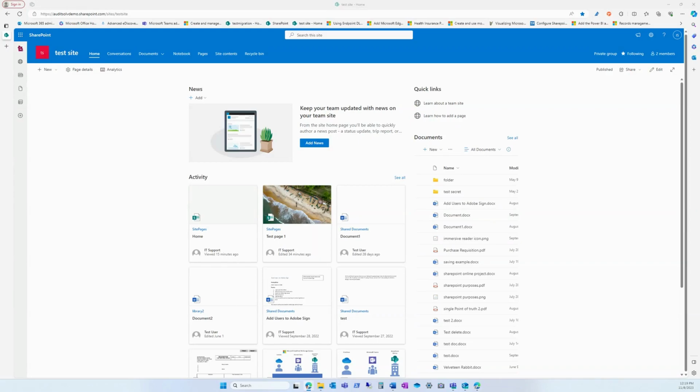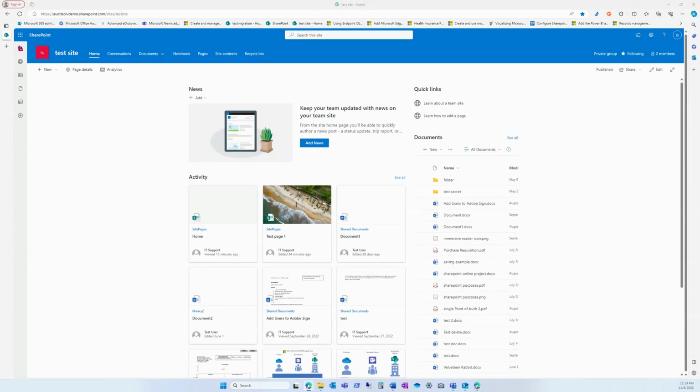By adding a list to your SharePoint site, you can centralize your data and make it easier to access and work with. In addition, SharePoint lists offer a range of customization options, such as the ability to create custom views, set up alerts, and use workflows to automate processes. By taking advantage of those features, you can create a list that's tailored to your organization's specific needs and workflows.